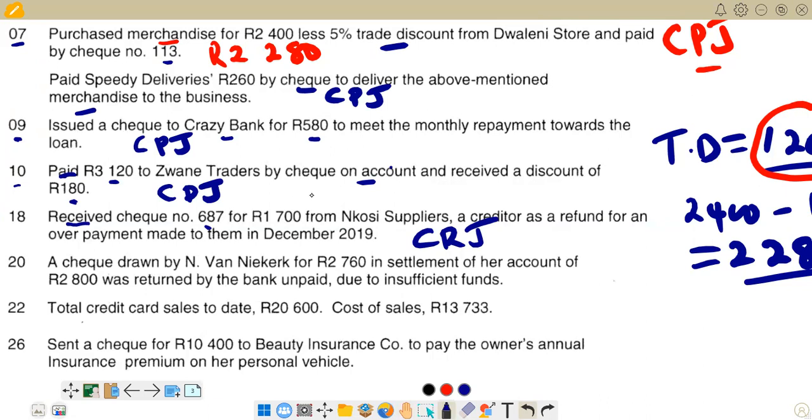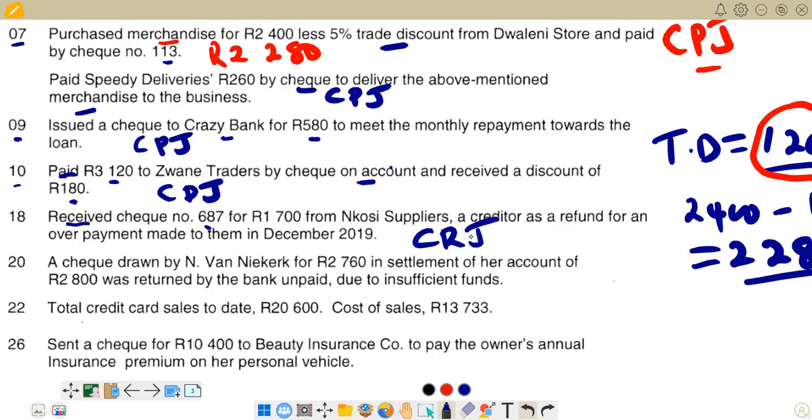It means on the details part, obviously, we are paying Host Suppliers. We are going to put Host Suppliers on the details. And then the amount is 1,700. And then it's also going to be on the analysis of receipts, since we have an analysis of receipts column in the cash receipts journal. And also the bank, same amount, 1,700.